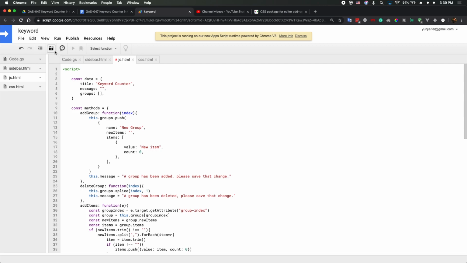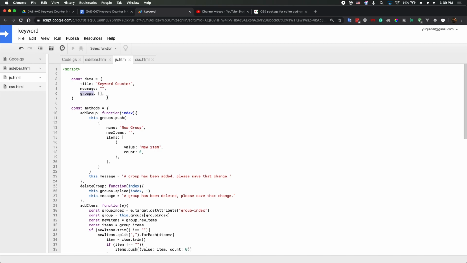For this data object, we have three parameters here. One is the title, the second one is the message, and the most important one is the group.